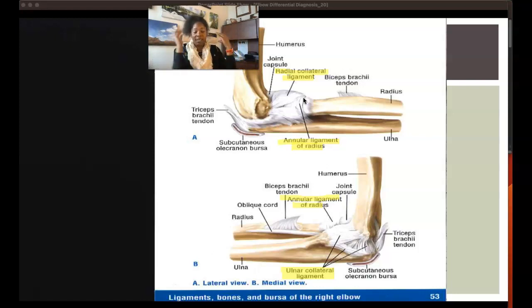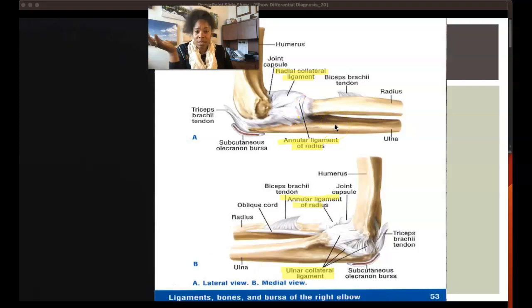But these, we'll count them out loud. So one ligament here, right? The radial ulnar collateral ligament makes 2. We have the 3 bundles, right, of the UCL, that makes 5. And then if we were to add in the annular ligament, there are 6 ligamentous structures that are responsible for providing 50% of the stability at the elbow joint. Which of these is most often injured?